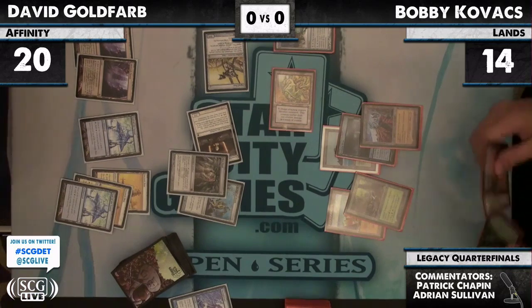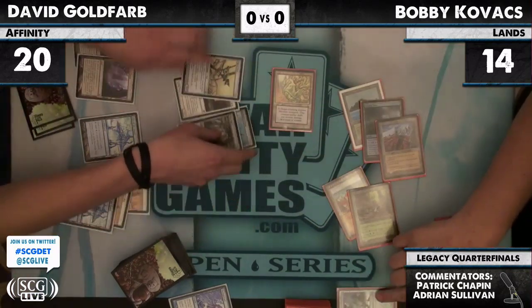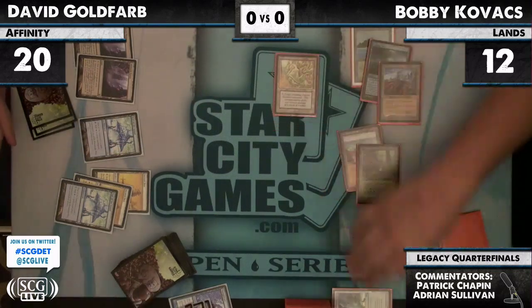Mox Opal. Committing a little bit more mana to the board. So Goldfarb decides he's seen enough. He's ready to activate Oblivion Stone. End of the turn. Boom, boom, boom. All of it goes down.